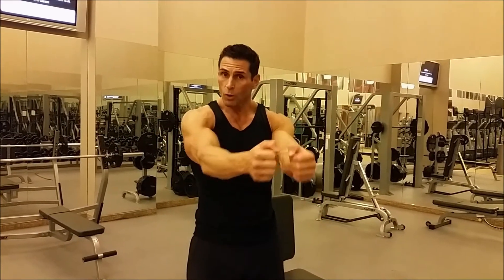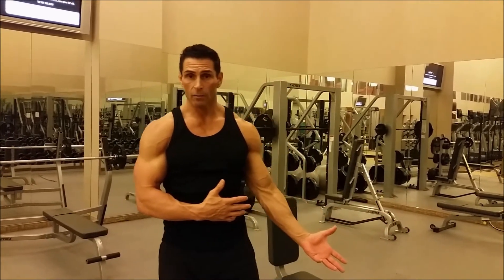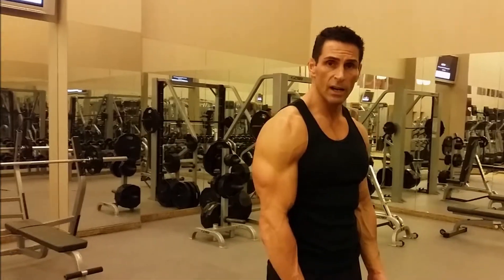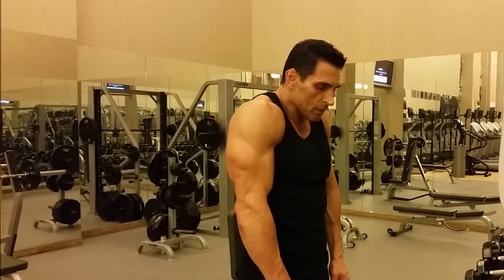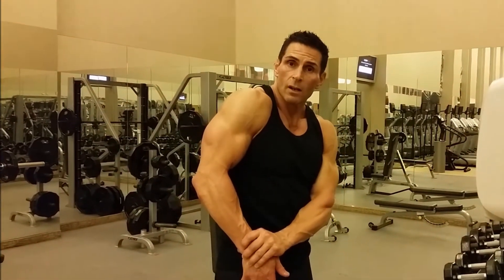Like I said in the beginning, shoulders are a very fragile joint. Personally, I think that shoulder pressing, side laterals, and front raises with the rope — all the exercises for your delts — are enough for one workout. I like to save my rear delts and traps for my back workout. If you can't, you can do them all in your shoulder workout, but I wouldn't train any other body part. For traps, we want to shrug straight up and straight down. It's very dangerous to pull them up and roll — once you take that joint and roll it with so much weight hanging from your wrists, it's dangerous and it doesn't even work your trap.